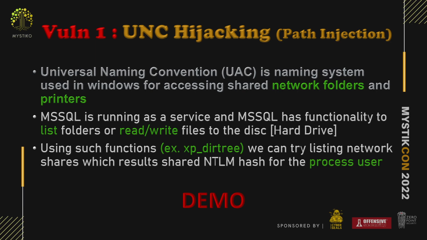Using a function like xp_dirtree, which will be the backend, we can try listing a network share, which can result in a shared NTLM hash for the process user. The process user is the user through which that MSSQL service is running. If it is SYSTEM, then you'll get that particular machine's NTLM hash. If it is some different user, then you'll get the hash for that user.